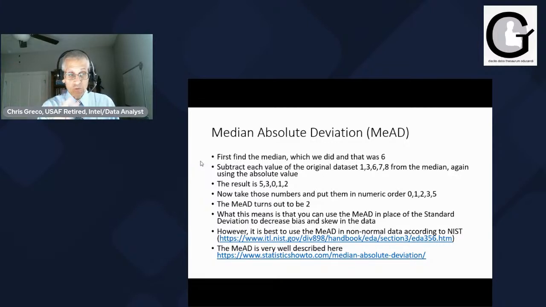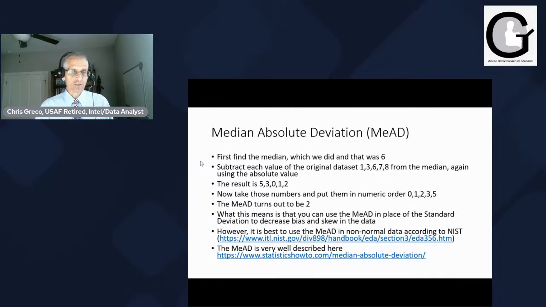However, this is interesting: even though I said it's based on the normal, it's best to use it for non-normal data. By the way, folks, there is no such thing as abnormal data. You'll have normal data and abnormal data? No, it doesn't work that way. It goes normal and non-normal. Normal data is basically where the mean, median, and the mode are almost the same, and they basically are the top of the curve. The curve goes up and over, and that tip of the curve basically is the mean, median, and mode. That's when you get into normal aspects. Well, best to use that for non-normal.